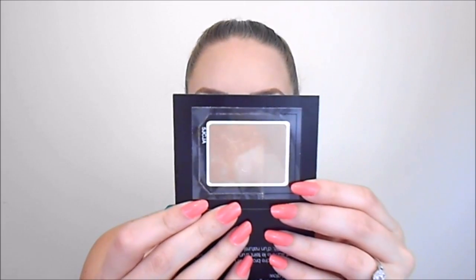And after my intro, I did receive a Sephora order where I got another card sample of a makeup product. This is the NARS Laguna bronzer. I've only used it twice so far, and I decided to add it into this project, and I'm going to use this as my bronzer along with that Too Faced dark chocolate Soleil to contour. So this should be finished off by next month as well.